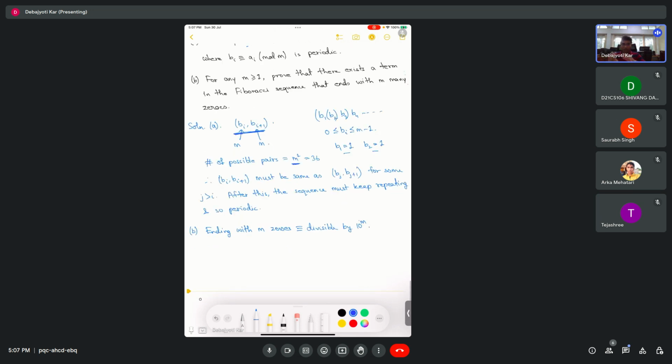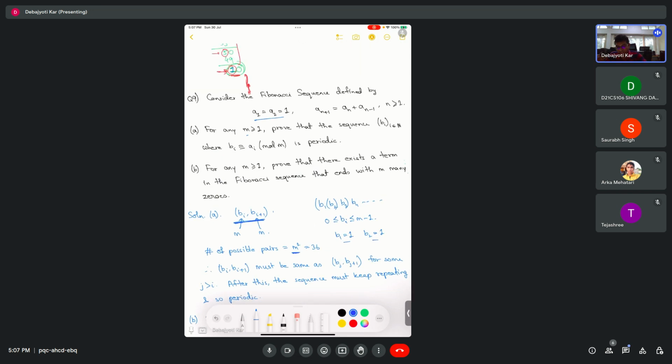Okay. So what we needed to show was that in this sequence b1, b2, b3, b4, where bi is nothing but ai modulo m, all the terms of this sequence lie in the interval 0 to m minus 1, because these are remainders modulo m. What we needed to show is that this sequence is periodic. Maybe it has a period of repetition 4, which means that b1, b2, b3, b4, and again the same sequence is repeating. So b5 is equal to b1, b6 is equal to b2, and so on. So there is some period that may be large, but there is some finite period. That is what we need to show.